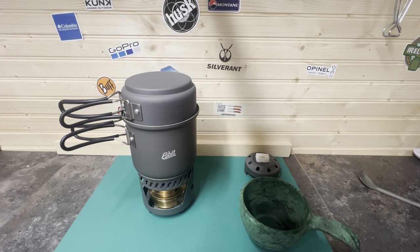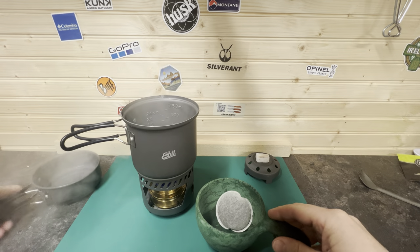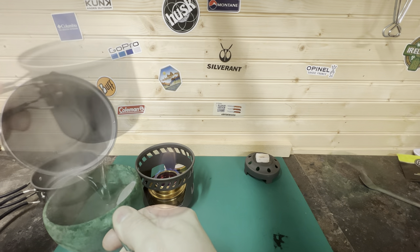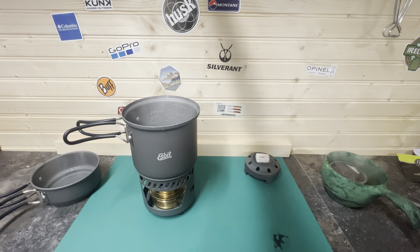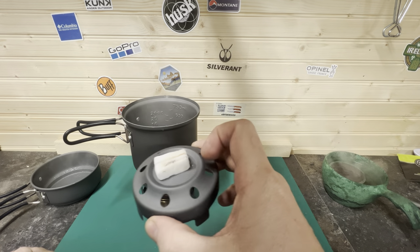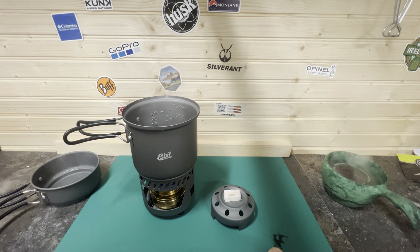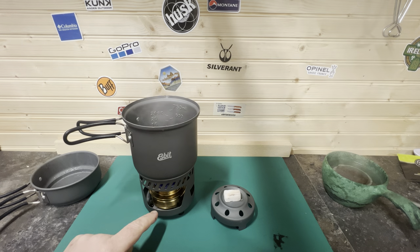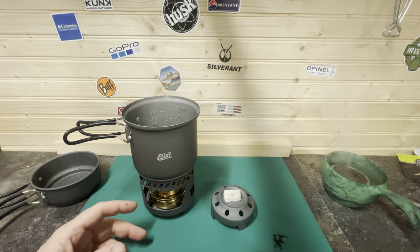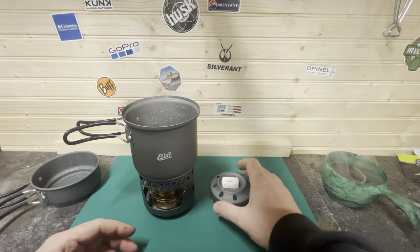We'll get the coffee bag out. Now what we'll do is put the alcohol burner out. I've poured the water out of this — let it cool down. We'll pop a couple of fuel tabs underneath it and we'll see how quick the boil is with the fuel tabs, see if it's quicker than the meth. I actually think it will be, because the meth has been in the workshop so it's cold. The alcohol burner itself is brand new, and when they're newer like that they take a wee while to bloom properly. The boil time was 10 minutes 34, so we'll be looking for something quicker with the solid fuel tabs.